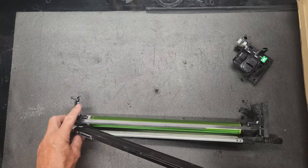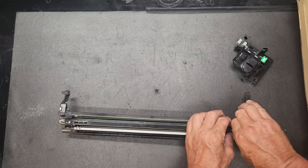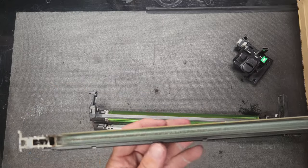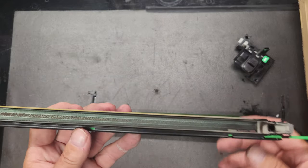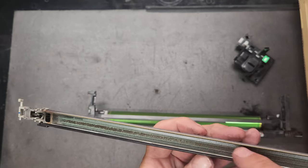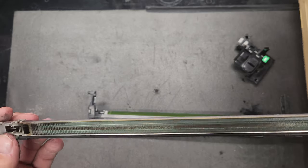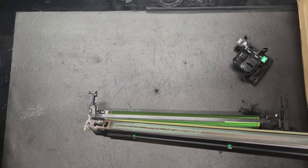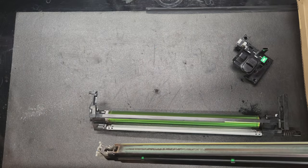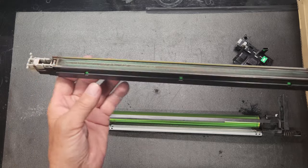And by the way, that just comes out by taking your hand and prying it right up. And then it will hinge out that way, okay? This is what they call the charge corona, and if you'll look, you'll see this grid wire is just green, and that is not good. It doesn't put a good charge on the drum and creates poor copy quality. It can deplete your developer, suck the developer right out. That's this powder right here, right out of your developer unit. And in the black unit, it's not too bad. But when this happens to the color units, you're talking big bucks. Color developer is awfully expensive.